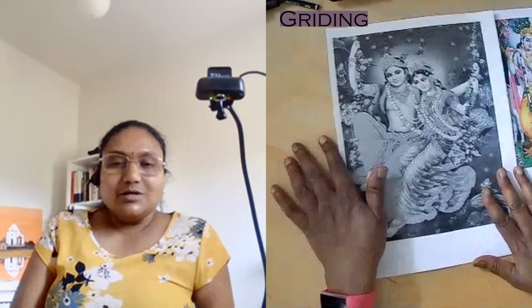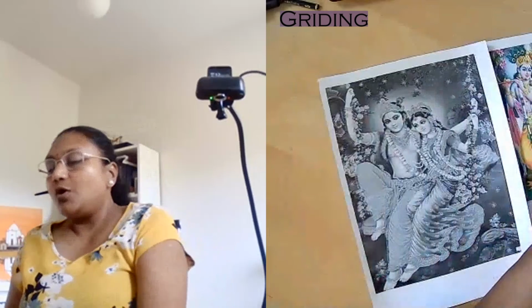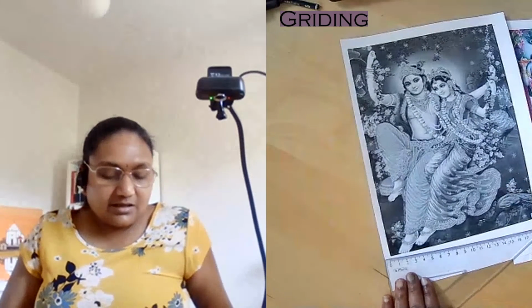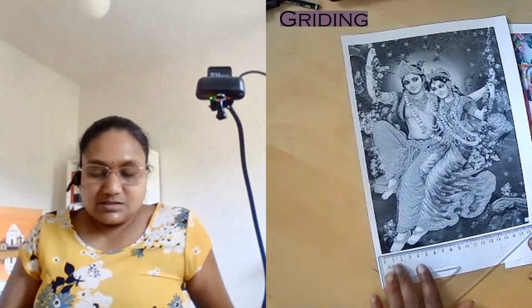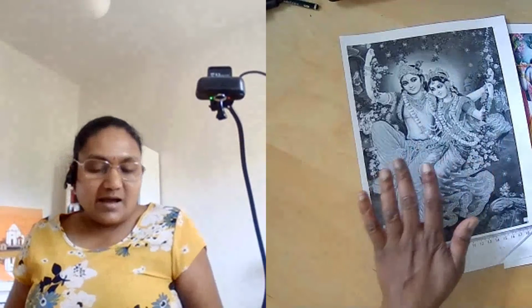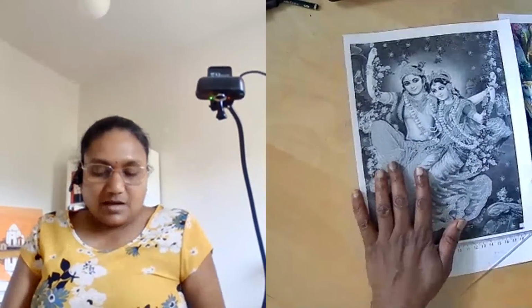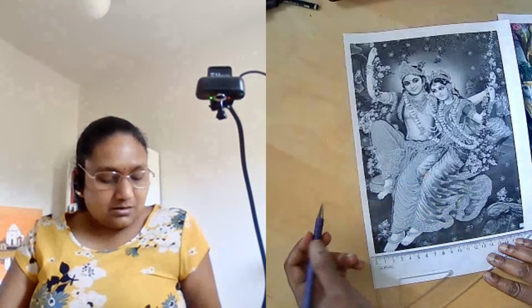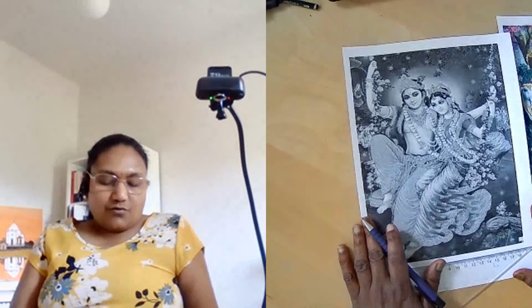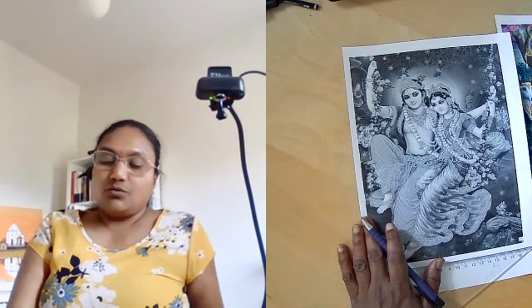Now we are coming to the gridding. So now we talk about a technique that I do. It's called gridding. This gridding technique is something that you might have already seen in many videos or pictures, and it's a very simple thing. I'm going to measure what I have, and after I have done the gridding, I will use it on the black and white paper, and I will do it with a blue colored pen. Then I will scan it and put this also, after the grid is made, for you to download and print off the way you want it.